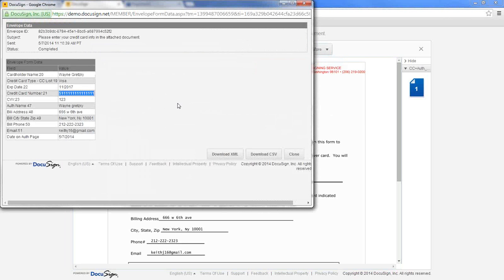So now here's the process where I would manually go in and take this credit card information, go to my merchant services account, and we use Intuit Payments as our merchant service supplier, vendor. And we'll enter that. We'll set up a recurring credit card charge, and we'll do that. This is a secure way for us to capture the credit card data and enter that information into our merchant services provider.